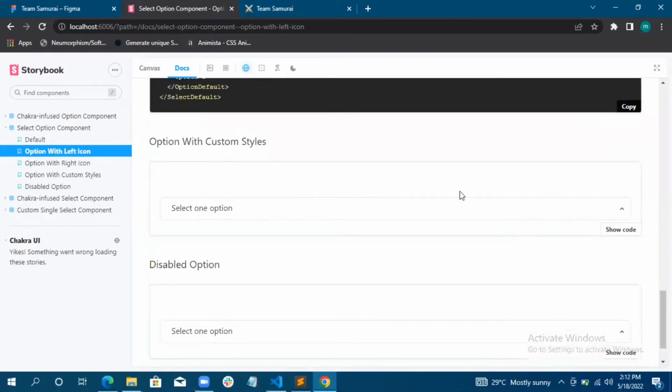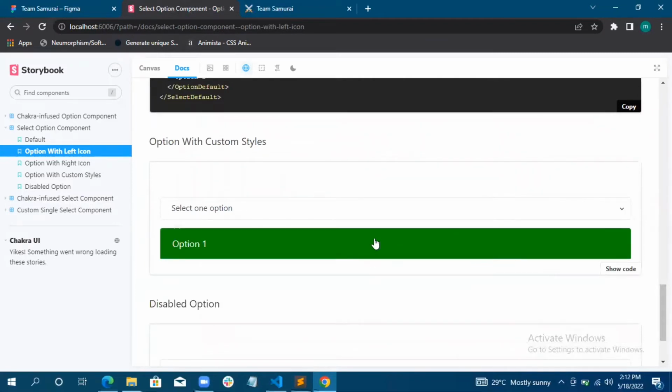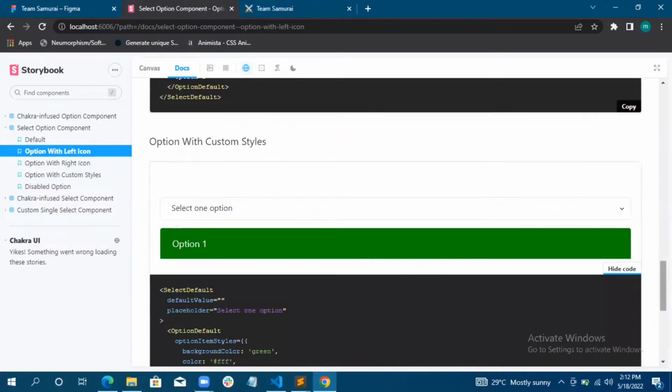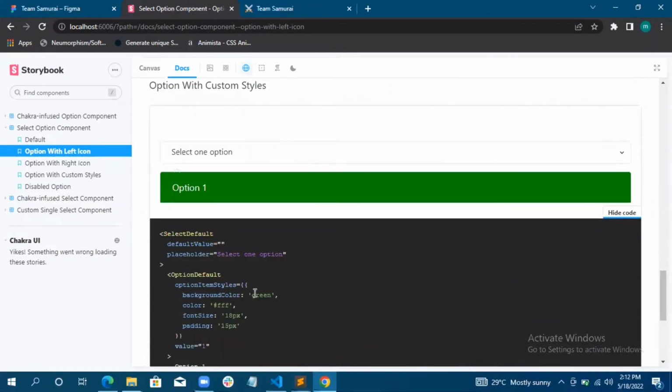We move to the option with custom style where you can customize the option item. So this is like deviating from the normal because we set our own custom style via the prop option item style. So we gave it a background color of green and a text color of white.